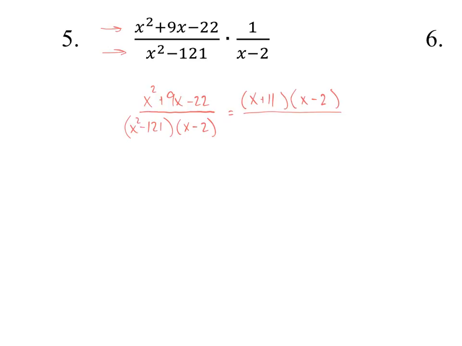Then we're looking for numbers that add to 0, because we're missing a b term, and multiply to negative 121. This is a difference of perfect squares, so we can double bubble this. This is just x plus 11 times x minus 11, and we still have x minus 2. That's still in the denominator. At this point, we're finding things that are equal to 1. x plus 11 divided by x plus 11 is equal to 1. x minus 2 divided by x minus 2 is equal to 1. After we do that, we're just left with 1 in our numerator over x minus 11.